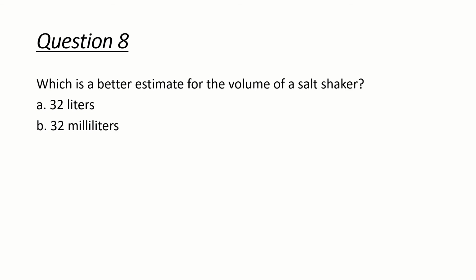Which is a better estimate for the volume of a salt shaker? 32 liters or 32 milliliters? Okay, the answer is 32 milliliters. Of course, a salt shaker would just be very light, not as many as 32 liters. Just imagine 32 bottles of Coke. That would be quite impossible for a usual volume of a salt shaker.